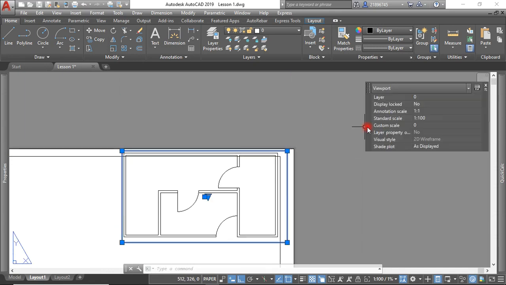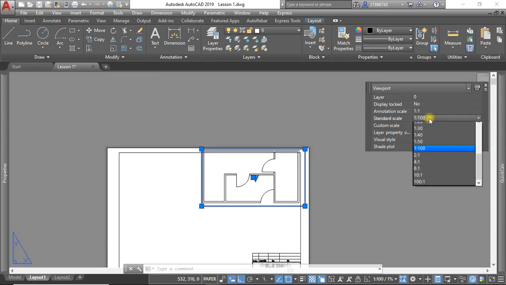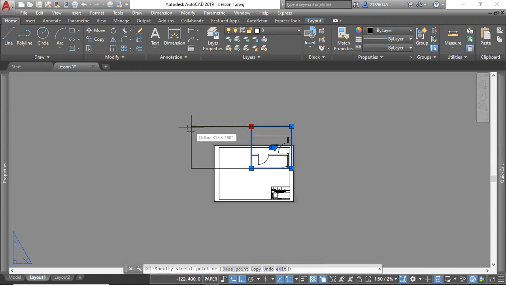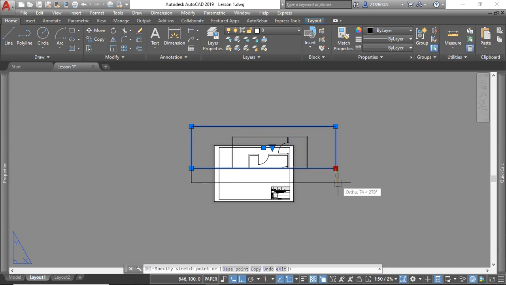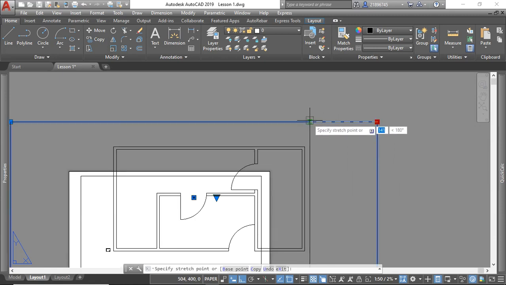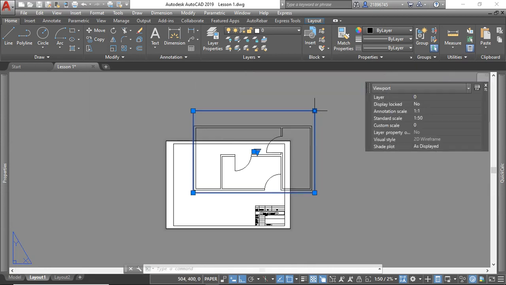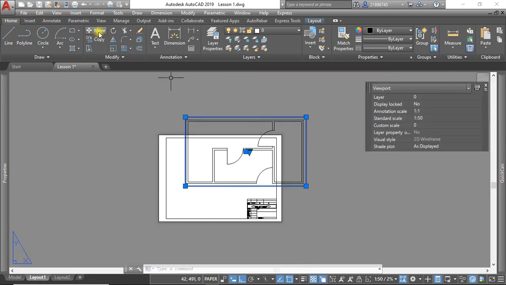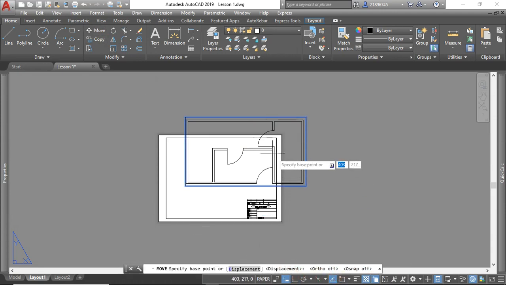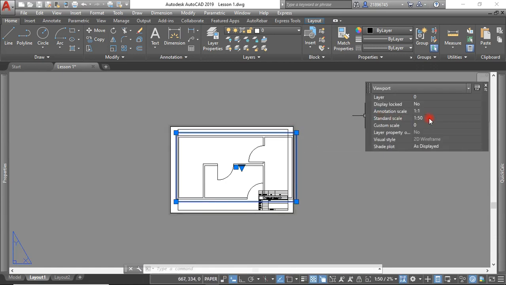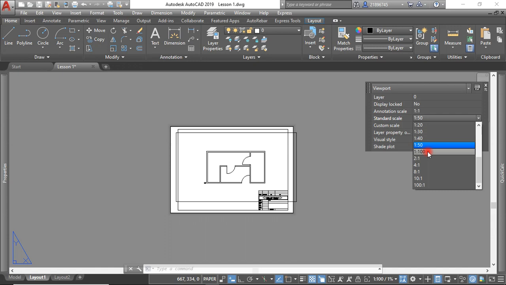You remember we put a scale of 100, so maybe we can try a scale of 50. 50, let's see. Maybe you can push it to the inside like that, but you find it's a bit bigger, so it means that maybe you go to a bigger scale.